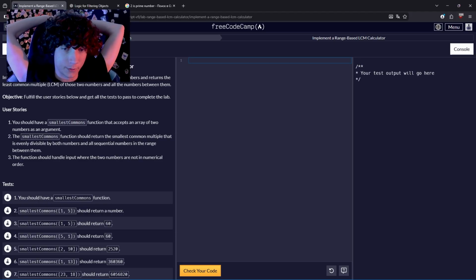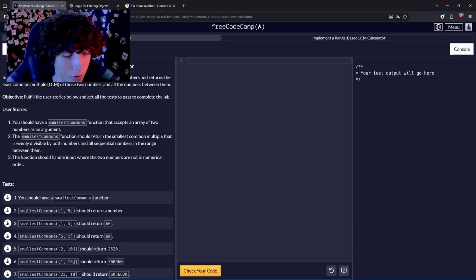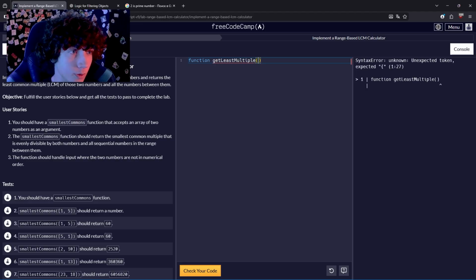Okay, we will have two functions. The first is going to find the least common multiple. Right, so it will be function getLeastMultiple. It will take num1 and num2.